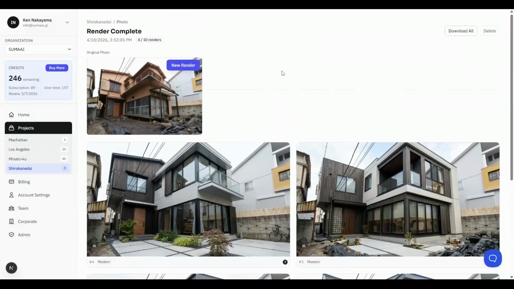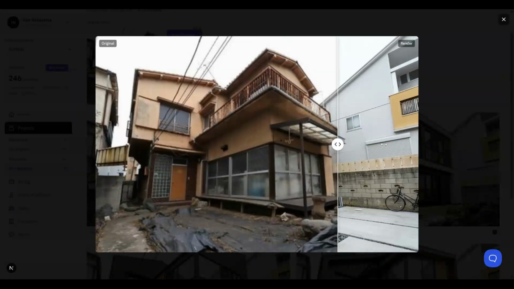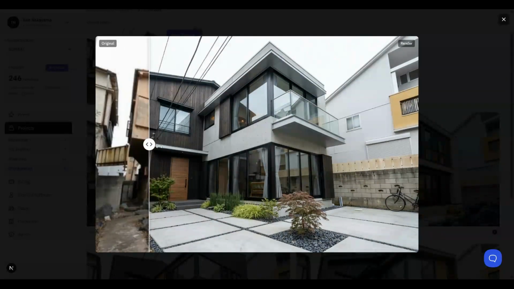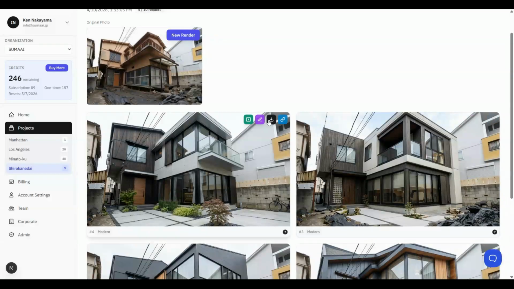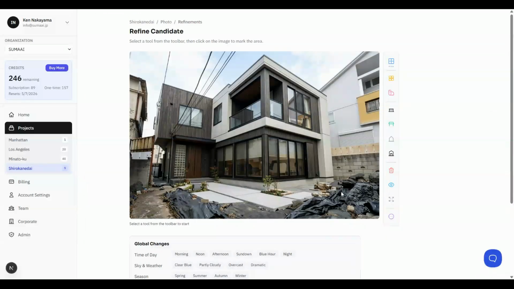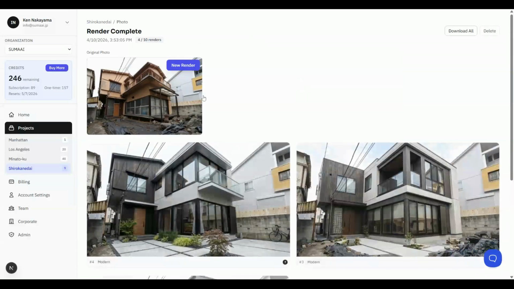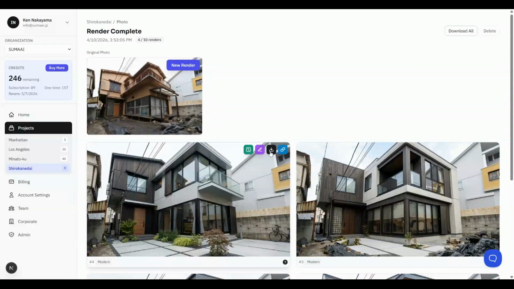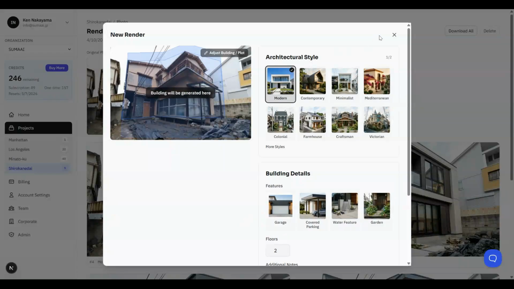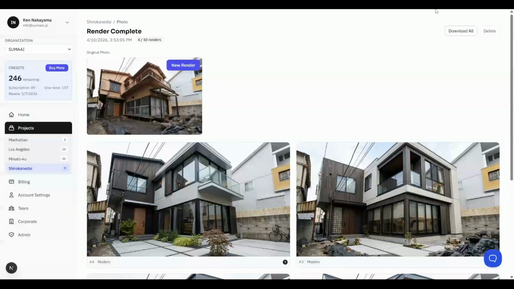Once the AI is finished rendering, we can use the exact same options as in the empty plot flow. We can compare to the original image to make sure the area around it was preserved. We can make additional refinements. Sometimes the AI leaves some of the surrounding intact and we might want to remove it using our editor. We can download the image with our watermark and disclaimer, and we can use the share link to share it externally, or download all of the renders with the download all button. And we can continue generating variations with the new render button as we did before.